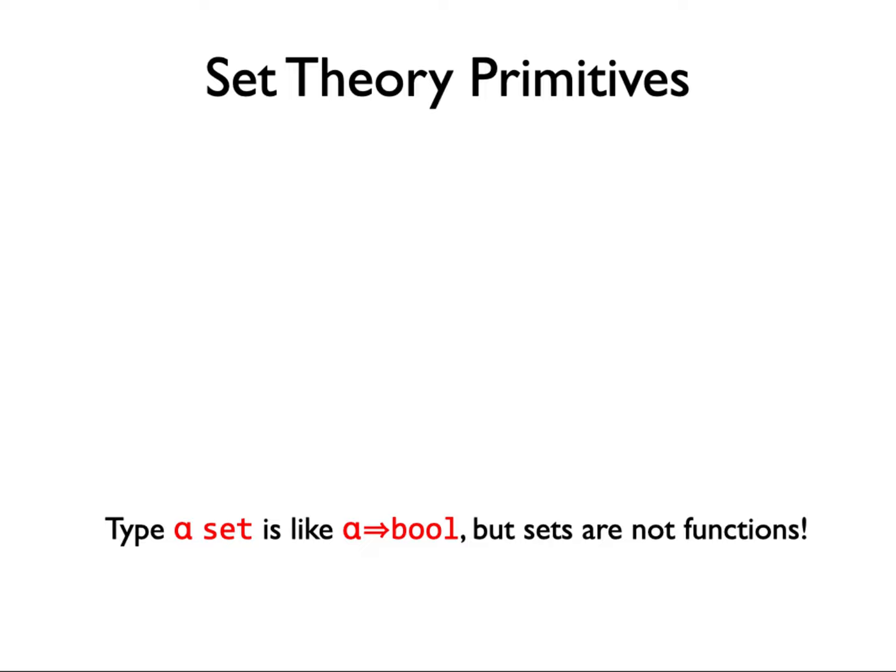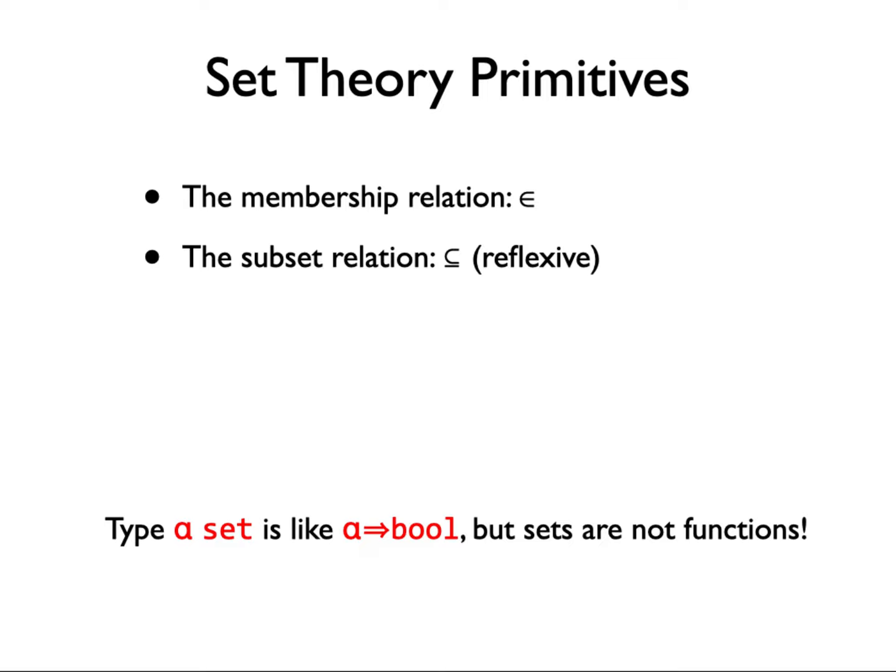Okay, now what are our primitives? Things like membership, the membership in a set. Subsets. You've all had a discrete maths course, I'm sure, so you've seen all these many a time. The idea of a comprehension, that is to say, the set of all x such that some property, and the empty set, which we write with a pair of brackets like that. So the traditional phi symbol does not work here.